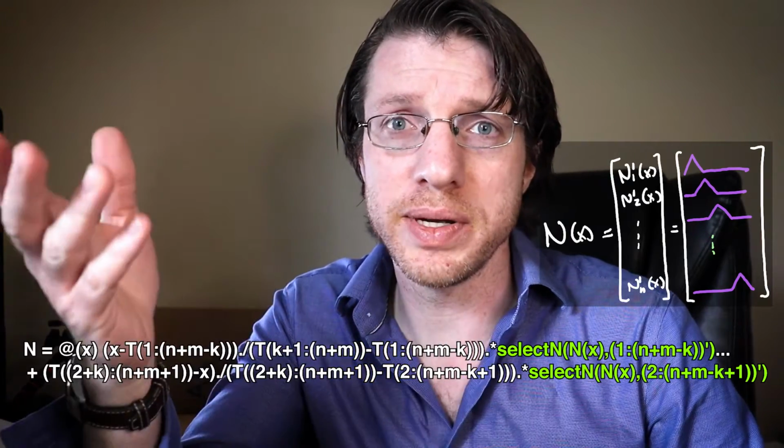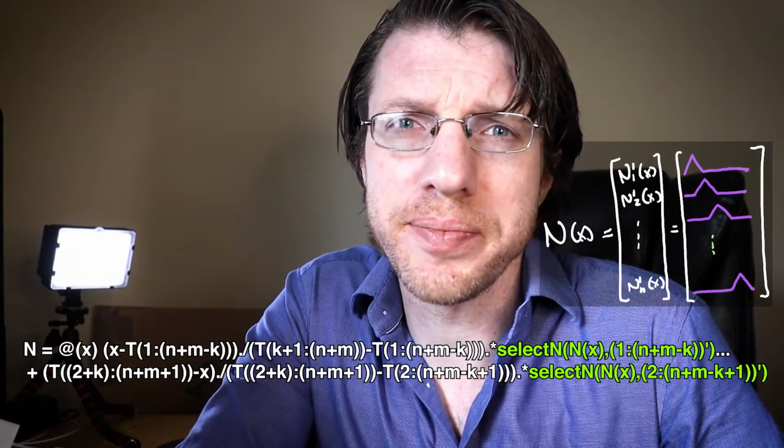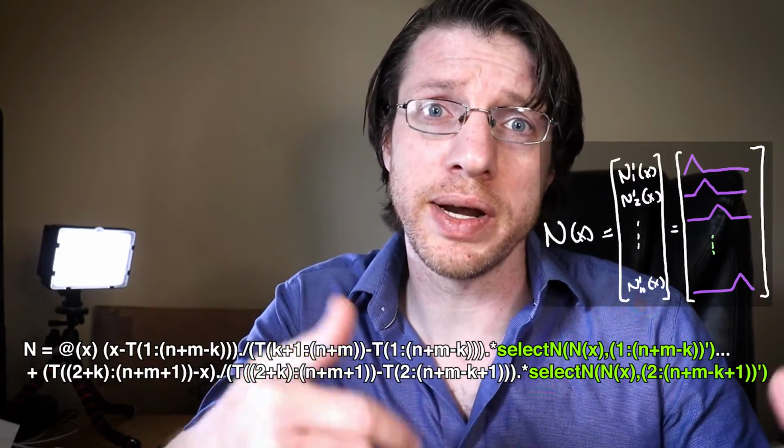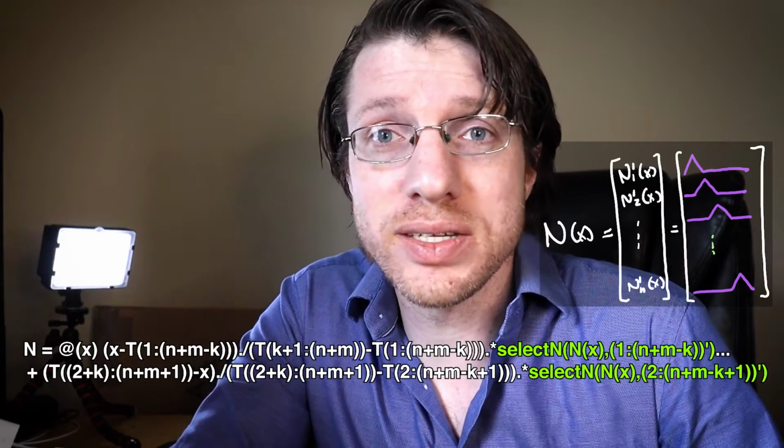So for the first chunk in my recursion, I'm selecting from 1 up to, say, the next to last B-spline. For the other one, I'm going from the second to the last B-spline, and then I'm multiplying these by particular linear functions that correspond to my knots. And you'll see what those look like in here. Then once you do that, you just keep running a loop, and you get higher and higher order B-splines, and that's the whole algorithm.